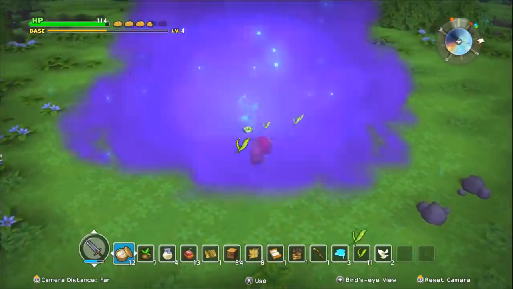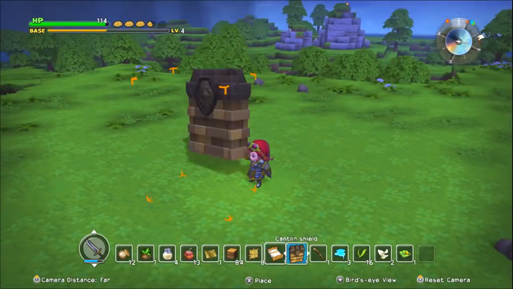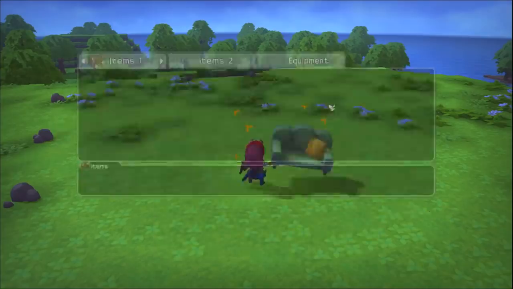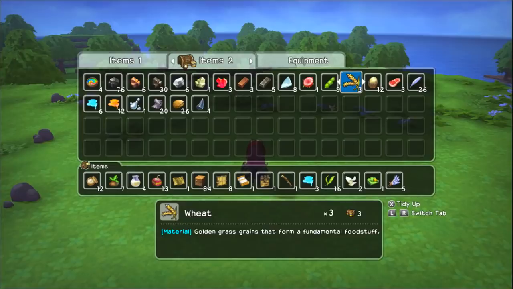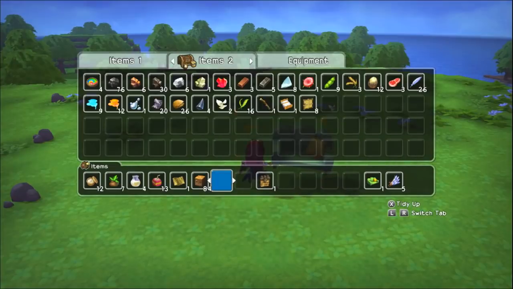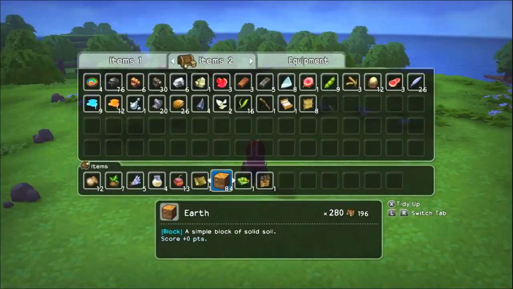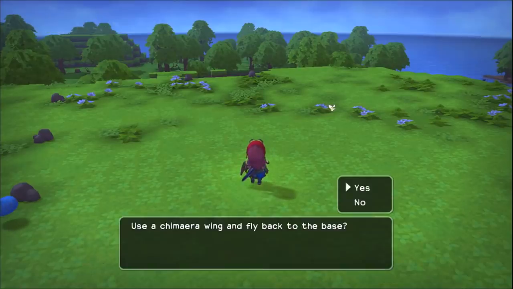I got a comfy sofa! Look at that sofa. Looks so comfy. We did it, though! There's a lot of crap here I don't need. Don't need you, or you, or you. Everything else I'll go ahead and keep on me for the time being. I'm hitting the wrong button.